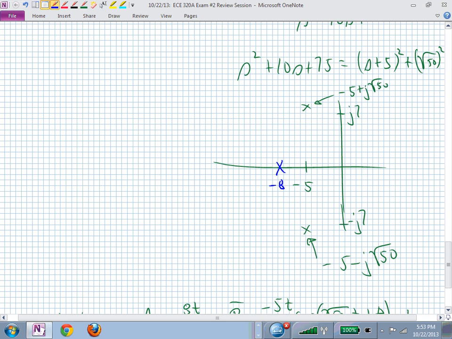So now, how do you know if it has a sine and a cosine? If you have an imaginary piece, you have a sine and a cosine. And if you do not have a real part to that imaginary part, then it's purely on the imaginary axis, and you do not have the exponential decay. Or if you had poles over here in the right half plane, what would that exponential piece look like? It has a positive. It's e to the plus 2t or e to the plus 10t, and that's blowing up.